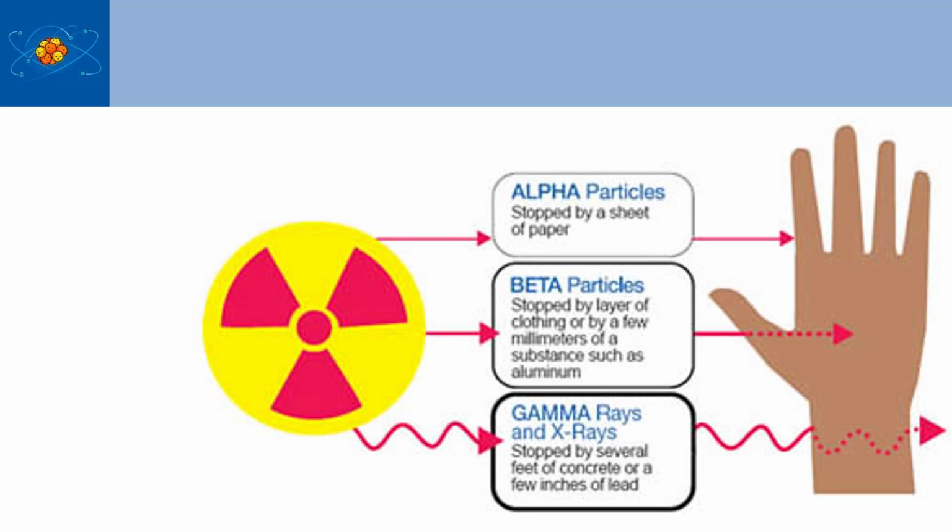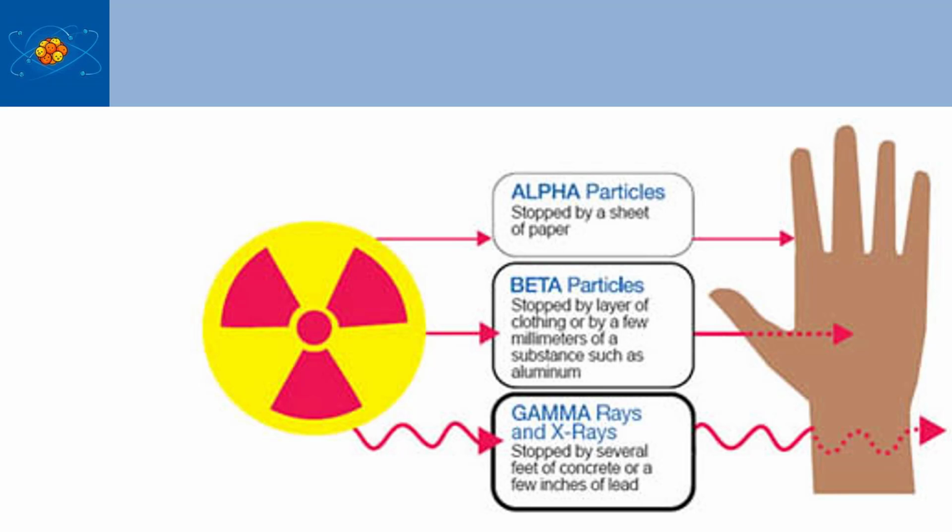Beta particles are not necessarily stopped by the epithelial layer, but they can be stopped for the most part by a layer of clothing and your skin. So it might go a few millimeters into something, but it's not going to go that far. And then there's gamma rays and X-rays. Now, gamma rays and X-rays have the highest potential to do damage because they're photons and they can pass right through matter, and they also have a lot of energy, so they're able to ionize DNA and protein molecules. And so this is what makes them more dangerous.